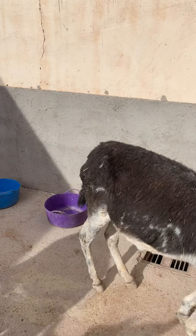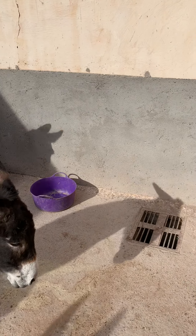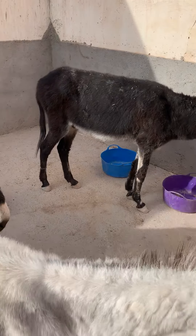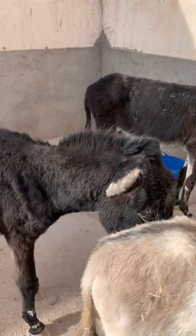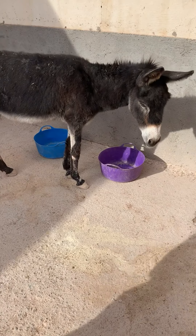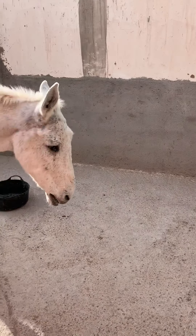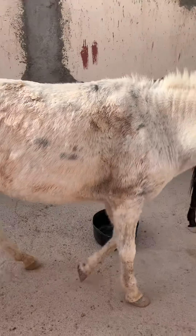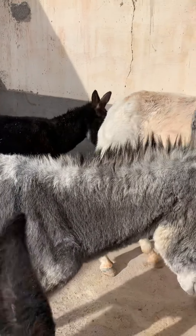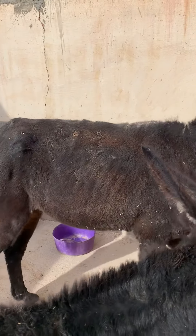Up they go. There goes Degas first — he's come from the mountains. You can see Bertie going out and you can see Hero. Do you remember Hero who lost his ears? Degas and Chips over there. And then here comes Audrey — Audrey the mule is going out now along with George. You see William in the background; he's a fairly new mule.